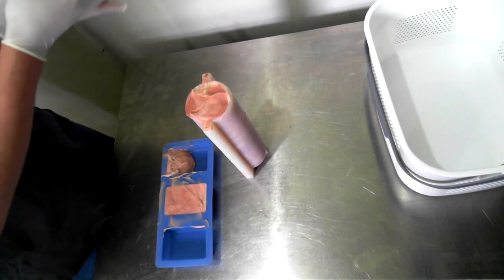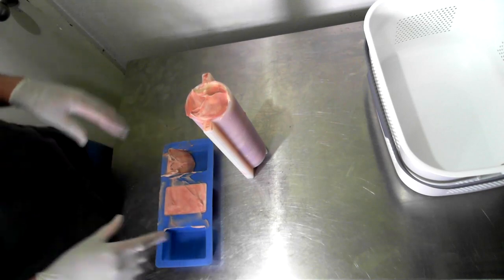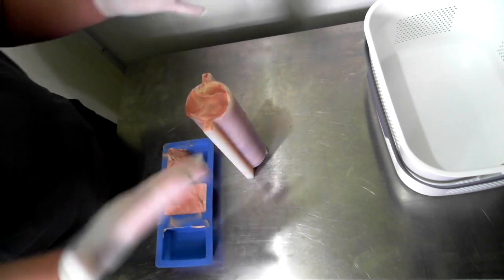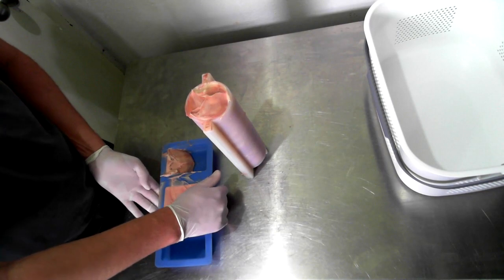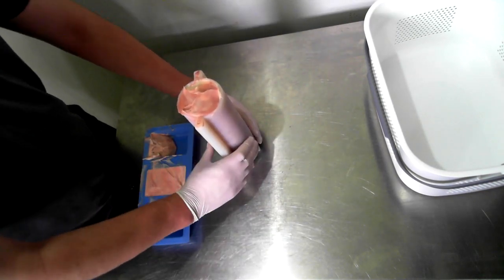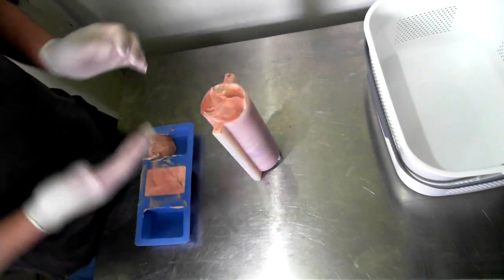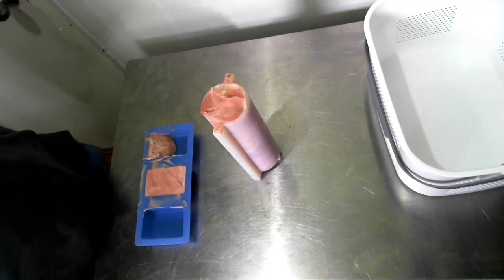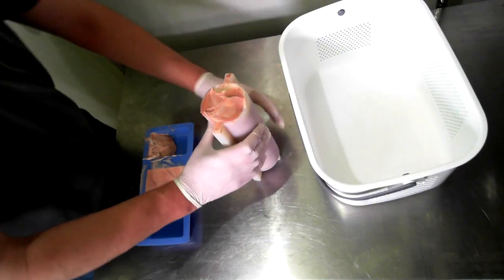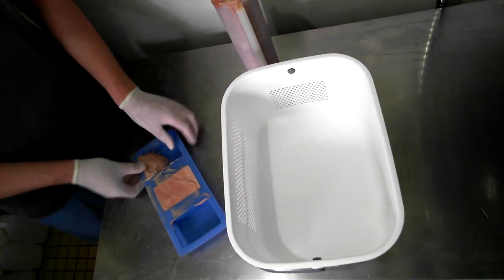But yes, I did panic when it first happened. I'm like, oh, how bad is this going to seize? But because the batter was thick, I did press it down quite a lot, and the side here kind of opened and then it spilled everywhere, as you've seen. But not bad, I guess. Because I tried to eliminate as many air pockets as I could, I really did bang it down a little too hard.